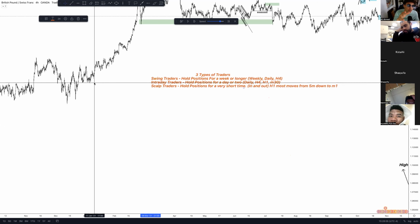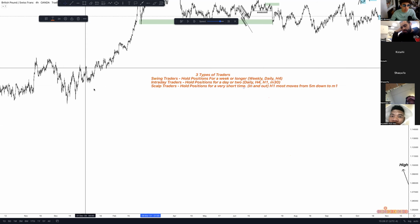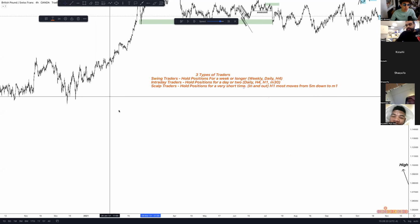But sometimes you want to look on a very high time frame, like the hour 1 or the hour 4, find an order block we're playing off of there, and then scale down time frames. Okay, now find a 15-minute order block that was just formed. Now find a 5-minute order block within that that was just formed. You'll get different entries, all with the smaller stop loss. And then you maximize your risk to reward.